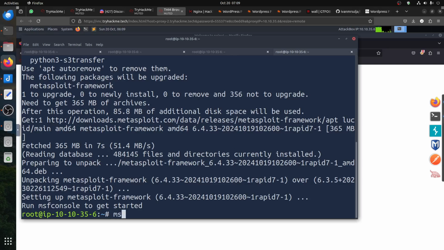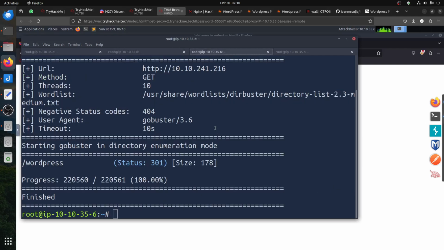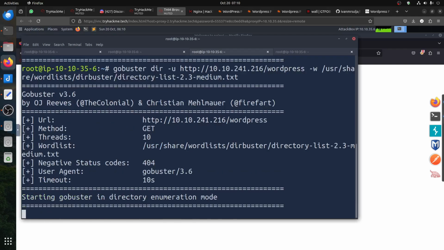Oh, let me show you also msfconsole. Let's run this for now because there's a reason I want to show you the msfconsole. But I don't want to. You can see it only finds WordPress. So let's see if I set it. Okay, what can you find? We know what's inside WordPress if you know how WordPress works.